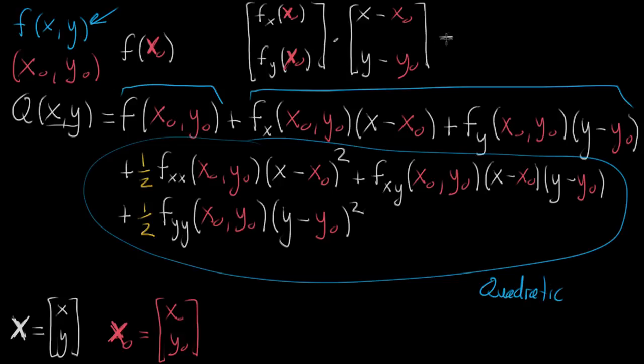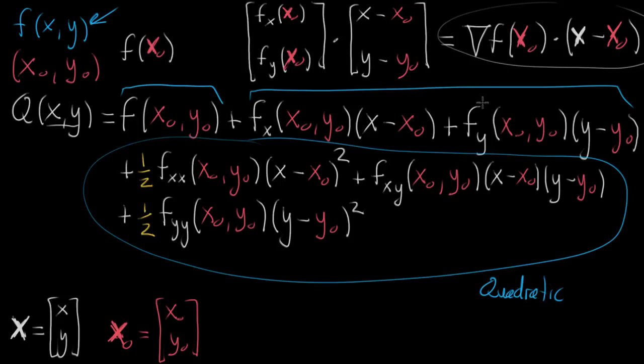This is just expressing the same linear term but as a dot product. But the convenience here is that this is totally the same thing as saying the gradient of f, that's the vector that contains all the partial derivatives, evaluated at the special input, x naught. And then we're taking the dot product between that and the variable vector, bold-faced x, minus x naught. Since when you do this component-wise, bold-faced x minus x naught, it'll be x the variable minus x naught the constant, y the variable minus y naught the constant, which is what we have up there. So this expression vectorizes the whole linear term.